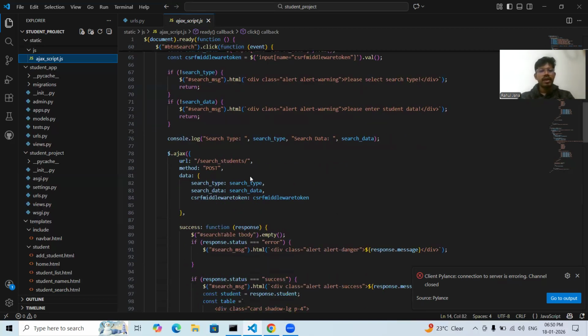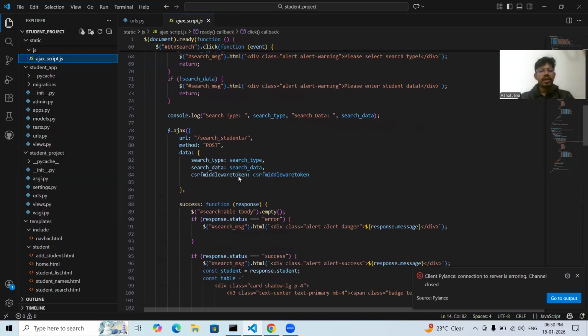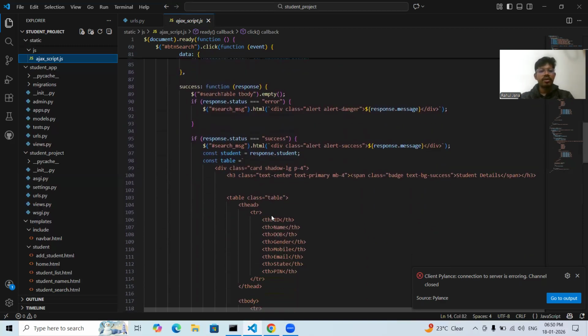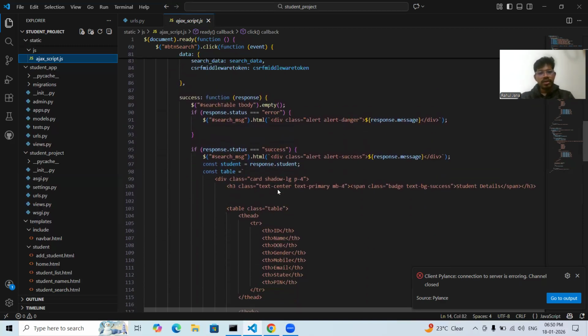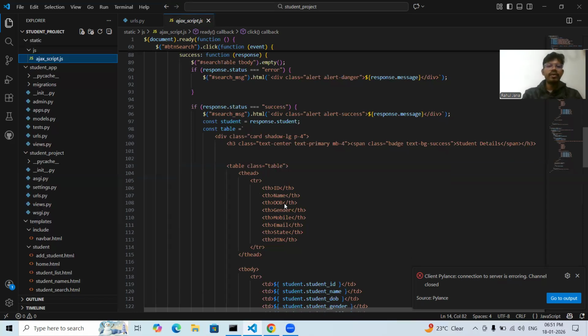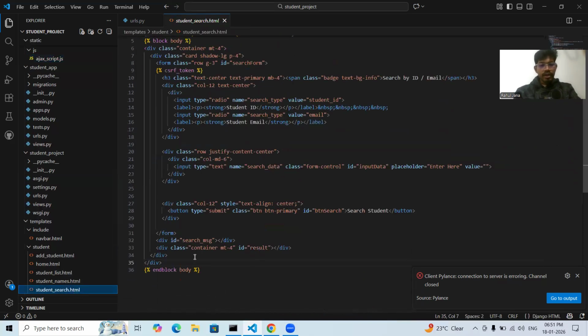And now it is for URL method POST, and now I am passing the data as key-value pair. Now it is very similar to the upper portion, success and error, and the portion from here is very important. Now I am explaining from this dollar sign, and it is different from the other button. So I am explaining from here. $('#search_message').html, and what is search_message? I am showing this. It is one empty div, and here it will be added by the AJAX.